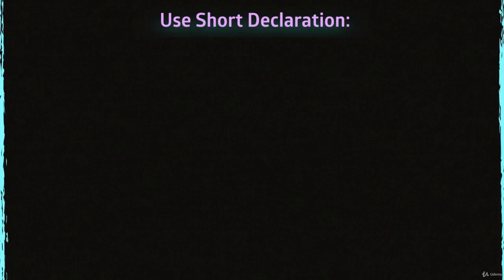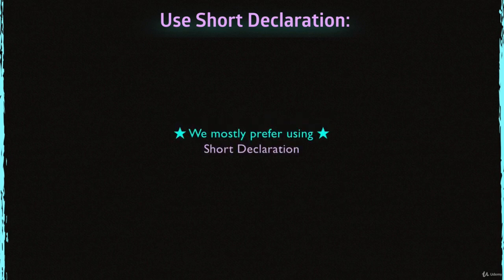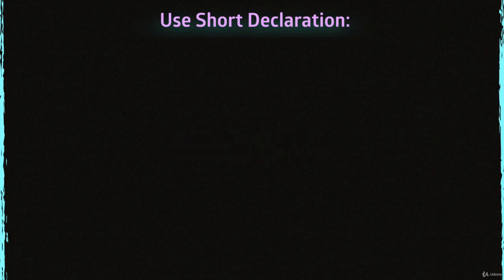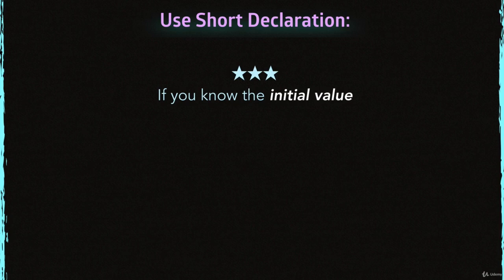Okay, here are a few other tips for you when to use a short variable declaration. Let me start by telling you that short declaration is the most used and preferred declaration style in Go. As Gophers, we like to write concise code, so we prefer short declaration over the variable declaration most of the time. Here is the first tip. This is the opposite of the declaration advice. If you know the initial value of the variable, then use a short declaration.